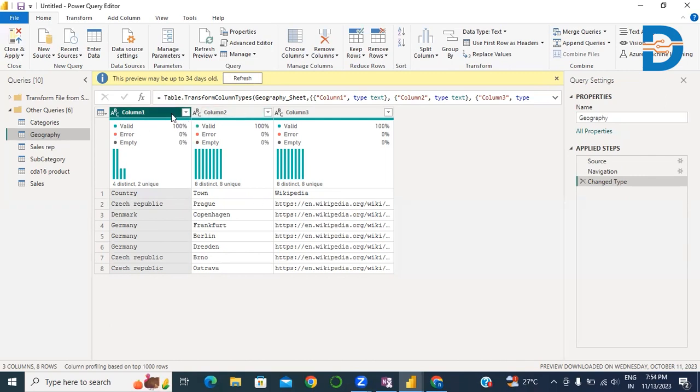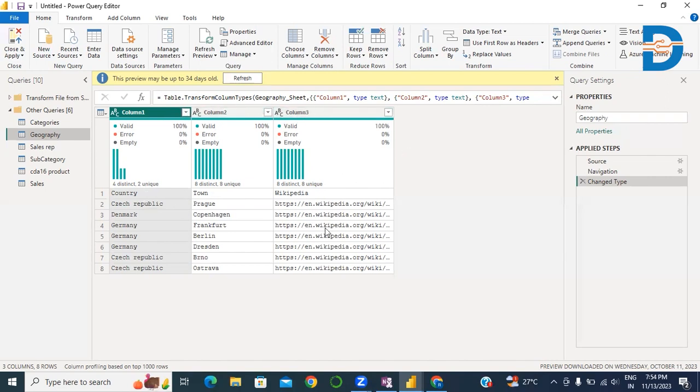If we just rename these columns, then in our records the first record would be Country, Town, and Wikipedia, which are the names of the columns. So we can't simply rename. With the help of a process, we change this first record into the column names.